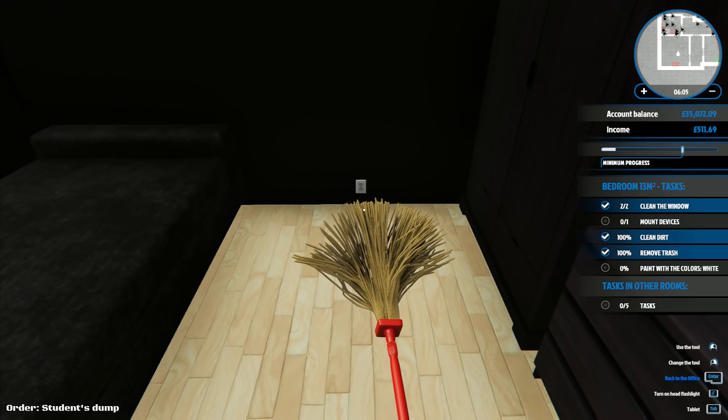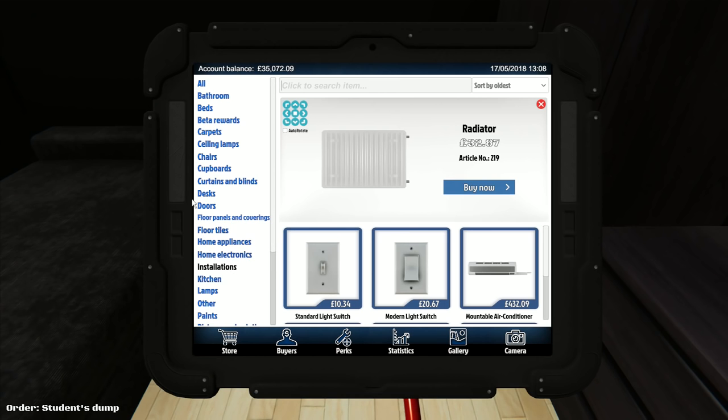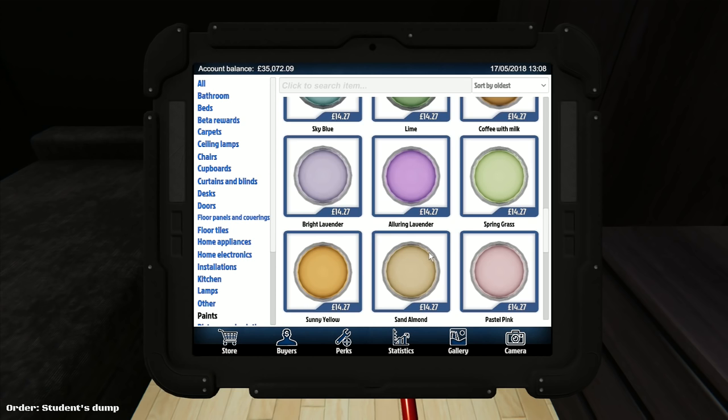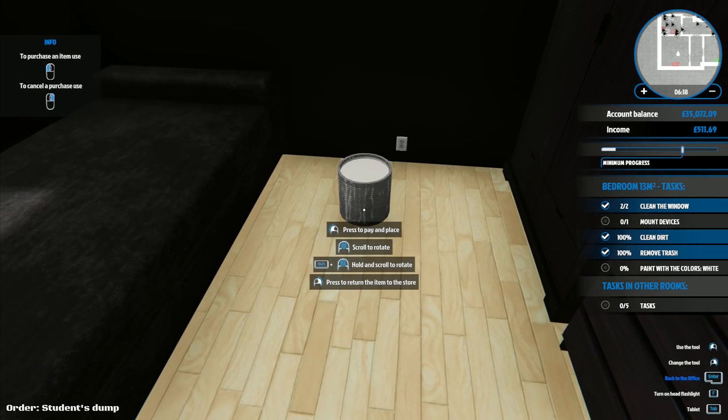Oh, excuse me, I got the hiccups again. Right, paint with white. We will do painting next. We'll go there, and we will buy paint, and we will scroll down. We want white this time. I think that's right at the bottom, isn't it? Yes, there we go. Right, buy now. Place that one down there.